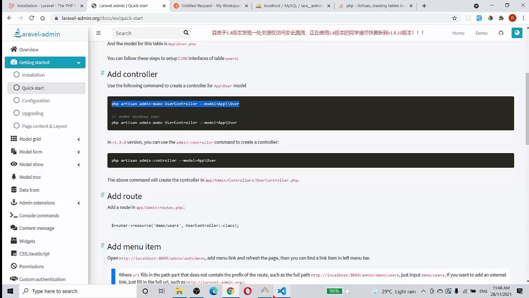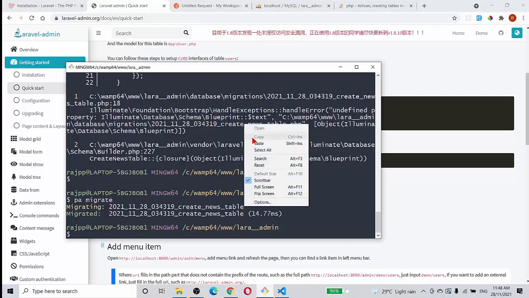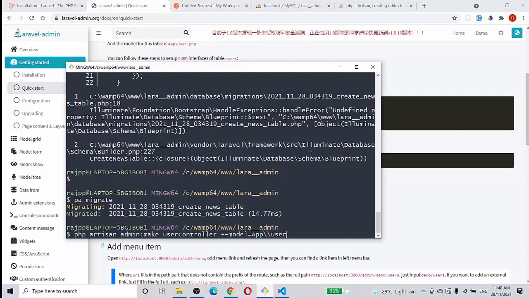Okay, they are giving add controller. So remember we need the double slash here. So admin make news controller and then app news.